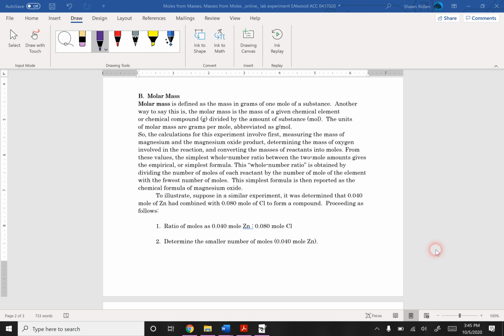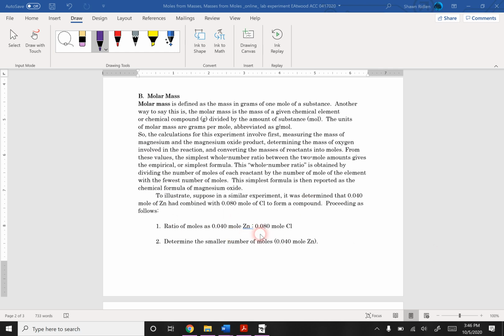Hi everyone, I wanted to go over how to calculate an empirical formula with you because it's something you need in the lab, and I think it can be a little bit tricky if you don't actually see someone go through the steps, but once you see it, you'll have no problem with it. So I'm going to use this example of zinc chloride in this lower section, down here.